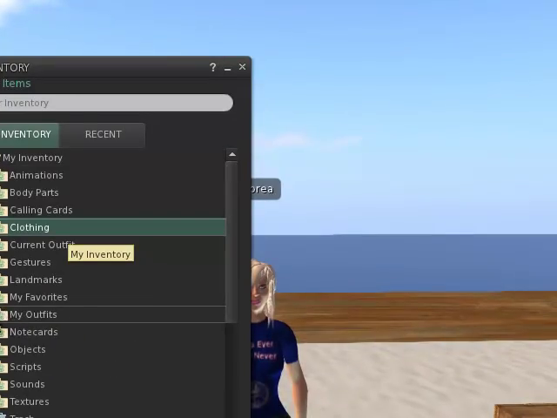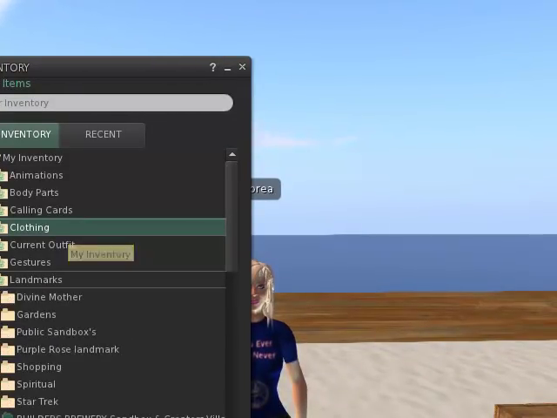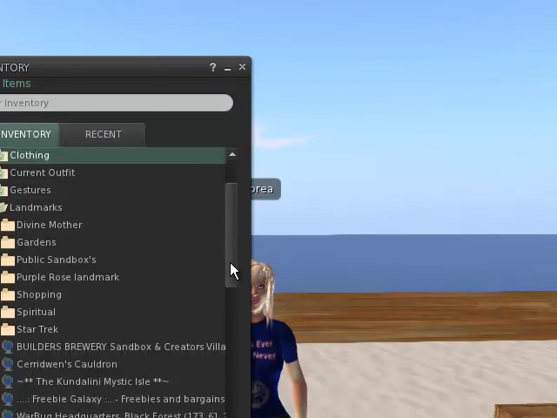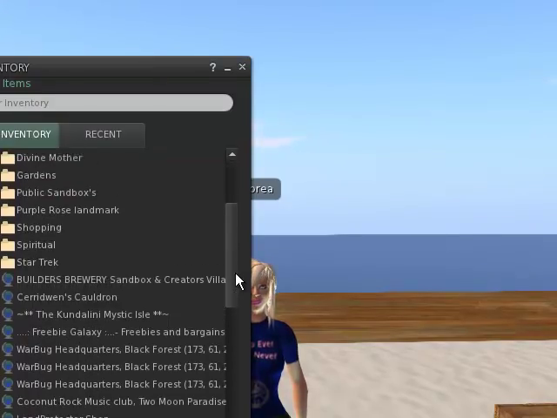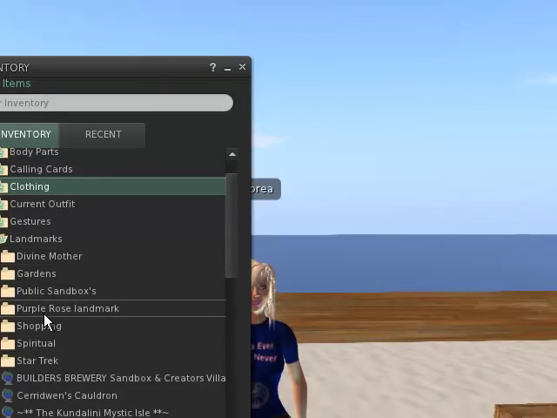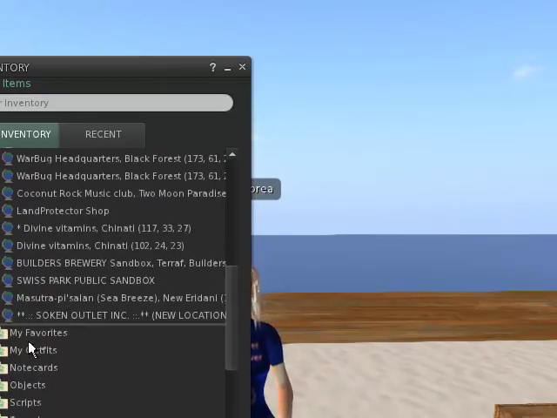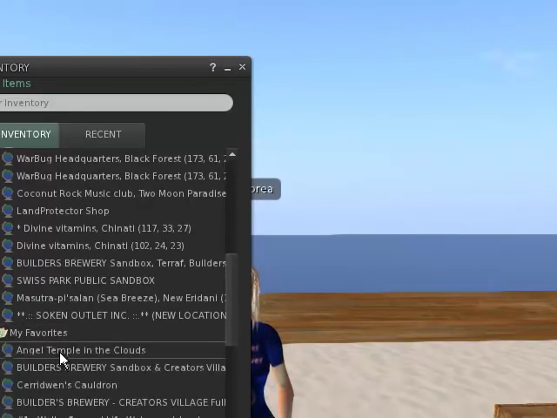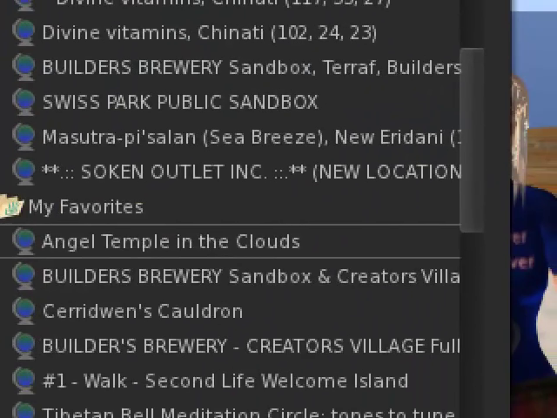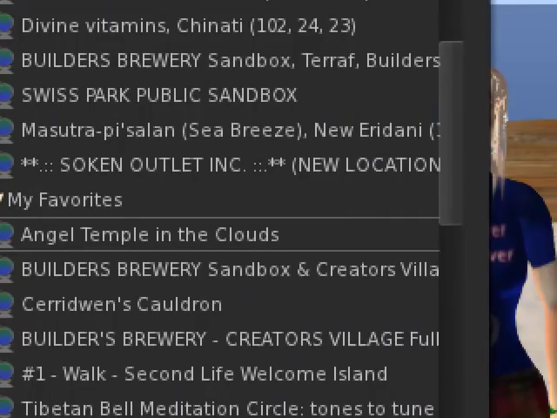Now you can go down to where it says landmarks, and you can see all the landmarks that I've saved earlier for all the different places that I've been. And there's also favourites somewhere down here. There we are, there's favourites. Now you can look in favourites, you can see I've got a bunch of things stored there.